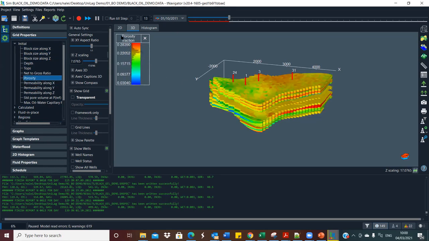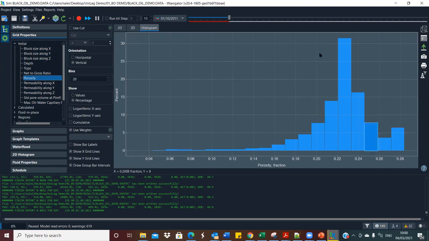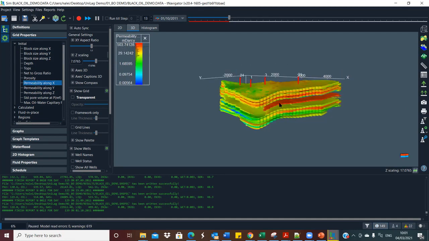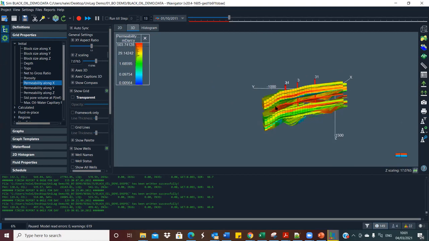Here you have the palette that's displayed. You have the porosity that you can see, and you can see the histogram of the porosity distribution as well. You can see permeability in X, Y, and Z. Inside this palette, you can also see a kind of histogram showing you the distribution, where you have high porosity values and so on. For example, we have a layer with a few grid blocks with high permeability, and they look like this red one we're seeing right here.